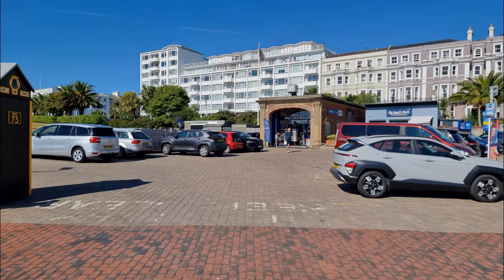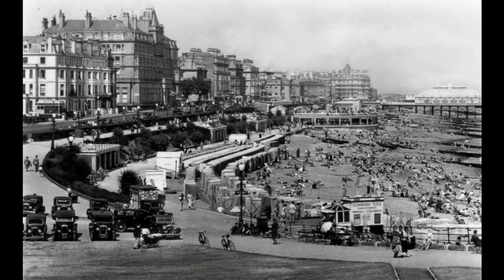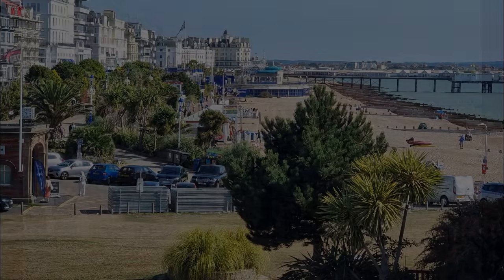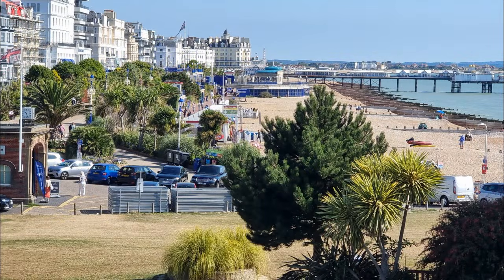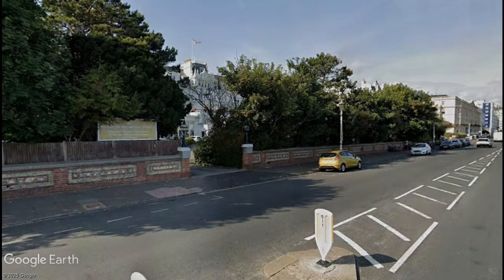And standing on the lawns to the west of the boathouse, a view eastwards along the promenade, and the same view today. Just past the Wish Tower we find the Grand Hotel, visible from the road, opening in 1875, a symbol of luxury. The hotel still stands today and continues to operate, now partially hidden from the road behind the foliage.